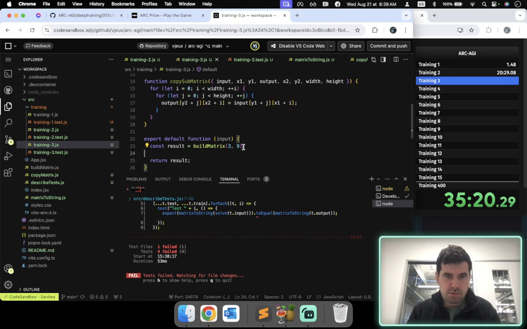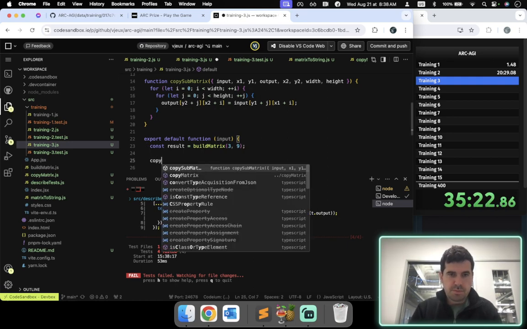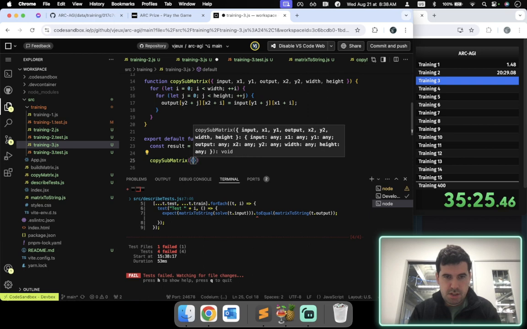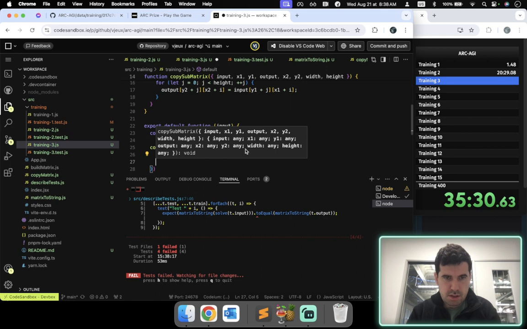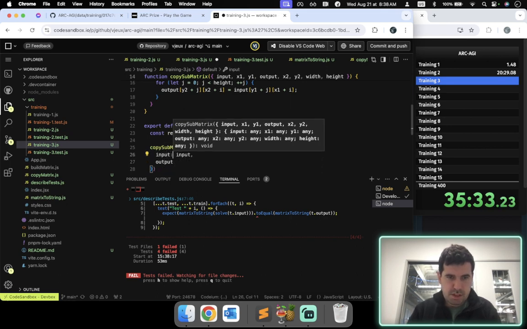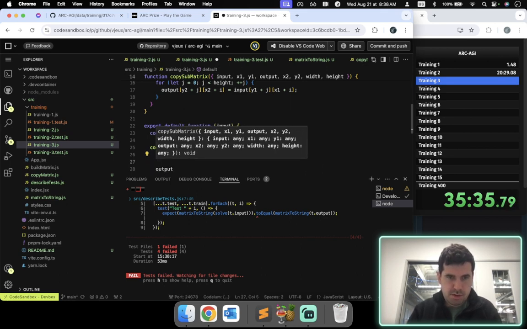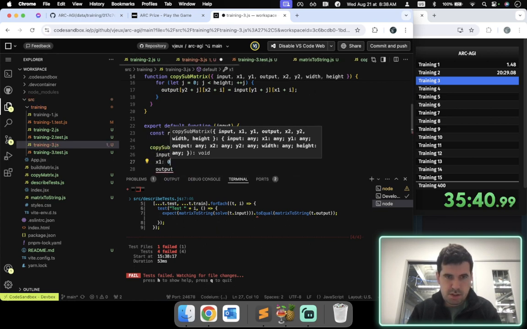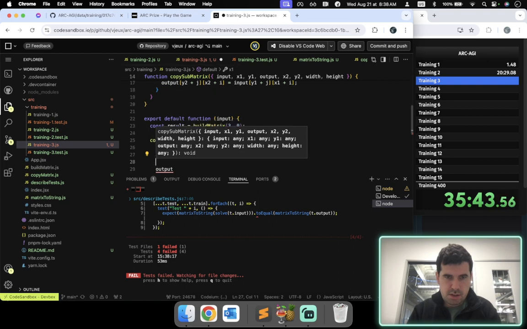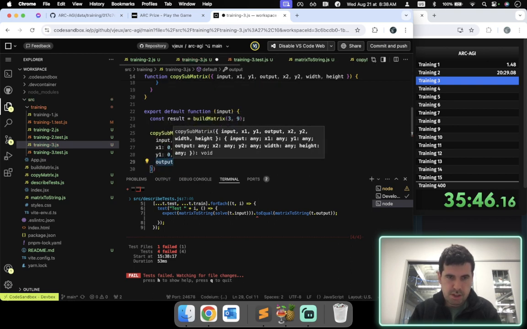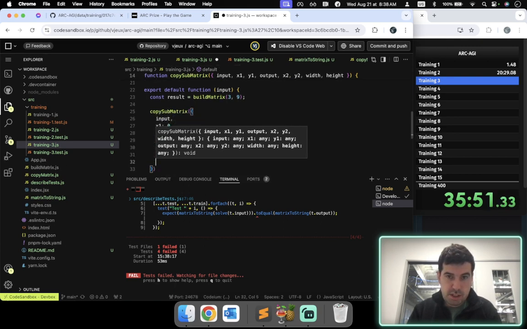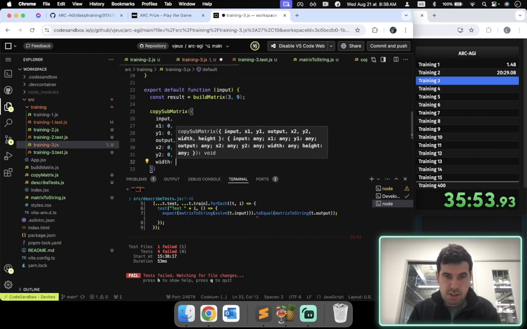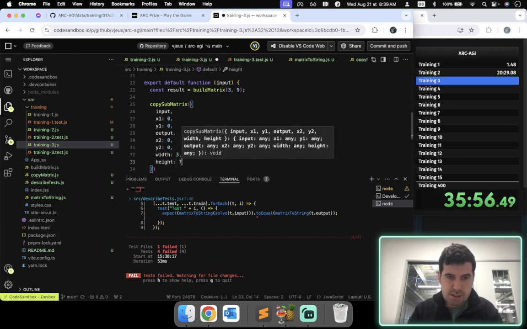So first what we want is to copy submatrix with the input being the input, the output being the output. So this is going to be x1 0, y1 0, x2 0, y2 0, and the width is going to be 3 and the height going to be 6.